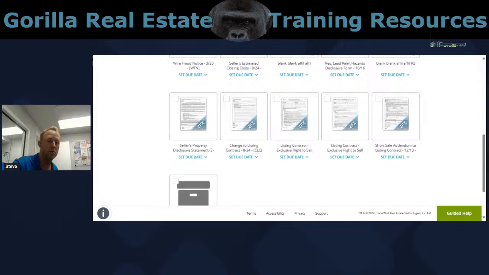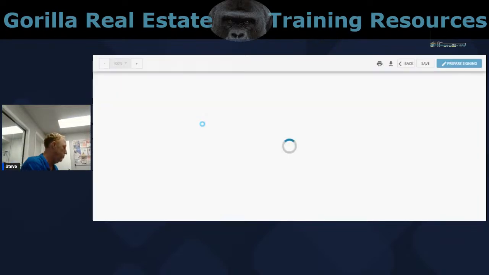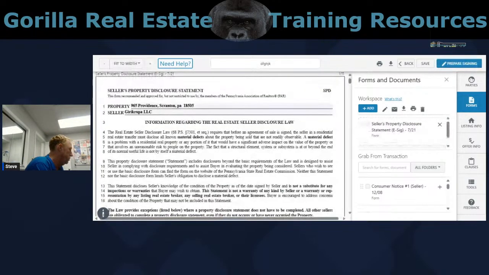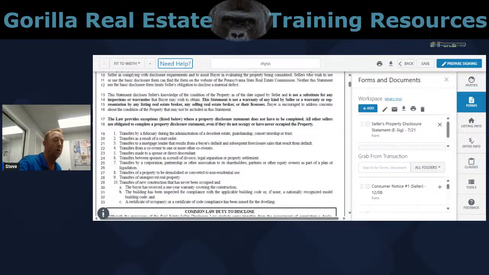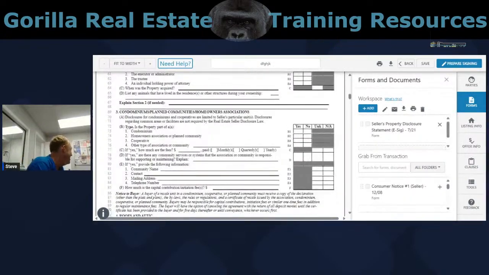Then the seller's property disclosure. So I always do the consumer notice, estimate of costs, and listing agreement together. Right. I might do the lead paint one too. I never give them this one up front because it's a lot. So I give them the others, they sign all that, because if you give them this, they'll take forever. They'll think about it. You'll want to have a commitment to list first. Right. So push these off till later. Like the next step: get it signed, then boom, it immediately sends the next one out.